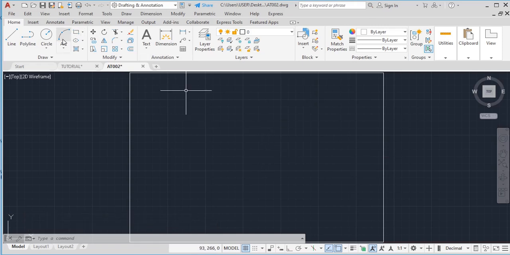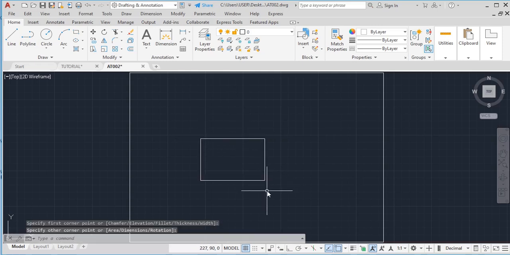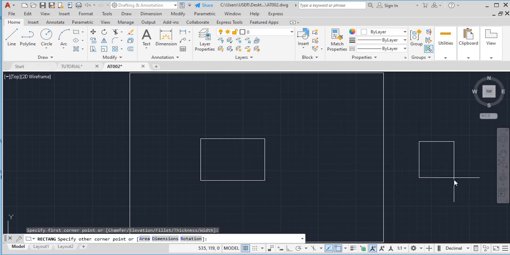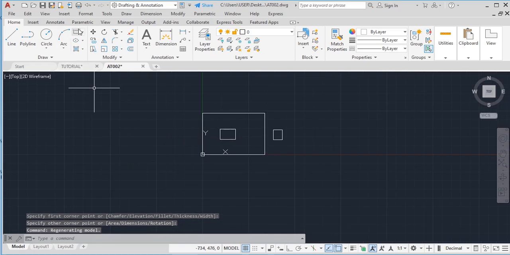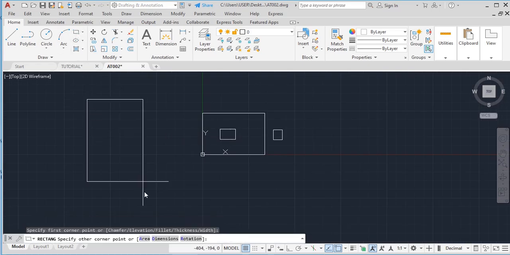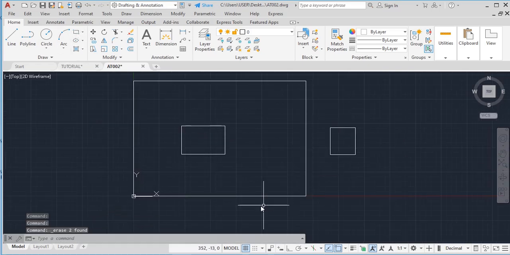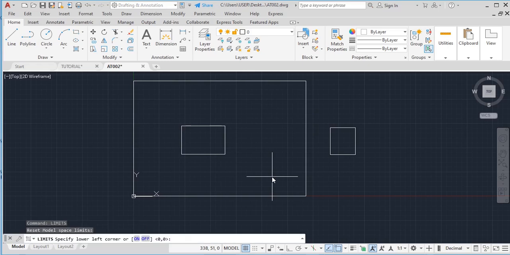Now if I select a rectangle right here and draw anything, I'm just going to be drawing within this limit. That does not mean you cannot draw outside the limit. You can draw outside the limit as well. You can make your drawings anywhere within this environment. Again, if I go back to limits, this time I'm going to use LIM as a shortcut and click enter. Specify lower left corner or ON, OFF.